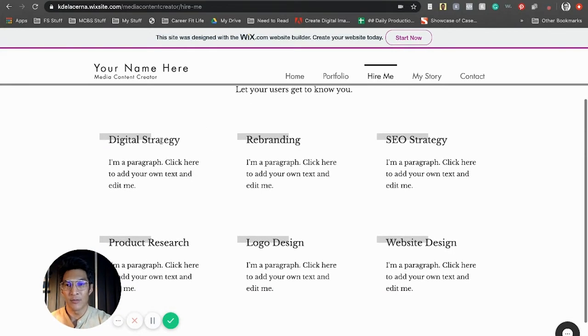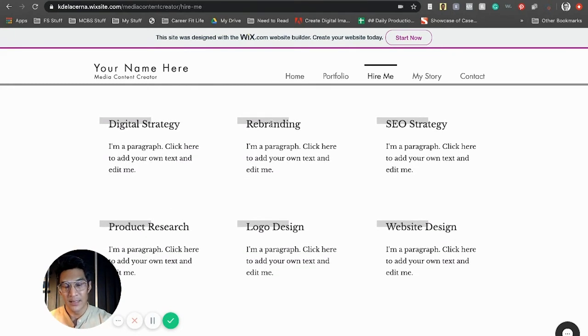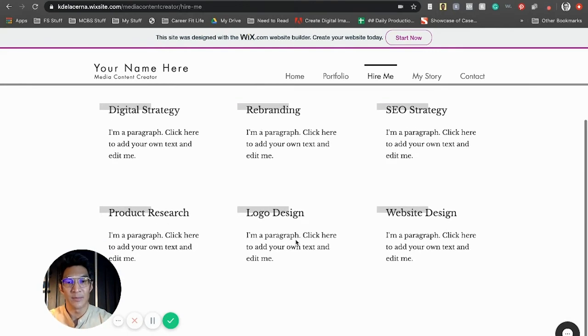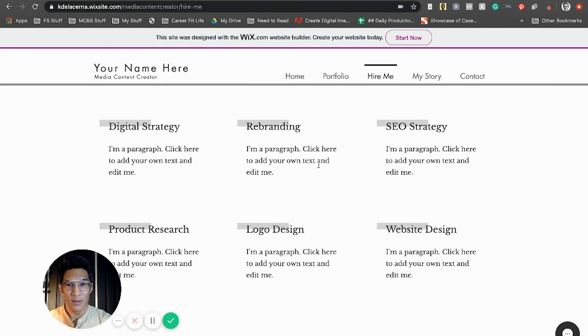And additionally, if I'm going to put in digital strategy, I'm going to talk about my ability to coordinate the digital content, and anything else that I need. So there was social media management and updating social media channels. I would want to include that versus some of this logo design, web design, SEO content that doesn't really relate to the area of the job that I want to do.